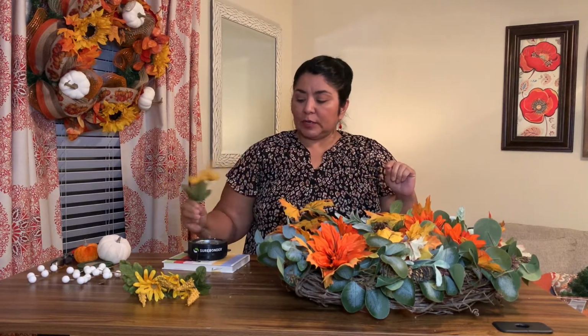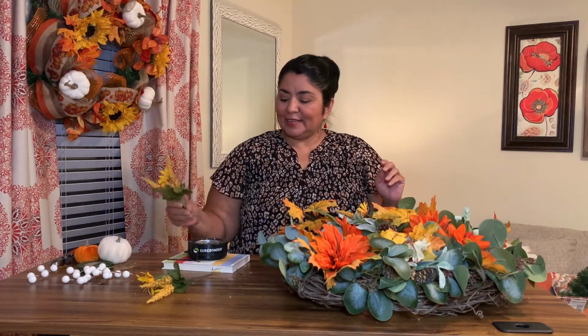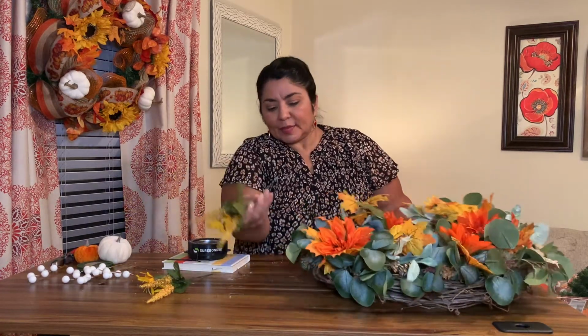So these little wispies, there's only 3 of them, so again, you want to go for the triangle, and these are little finishing touches, just poking out right there. Poking out right here.